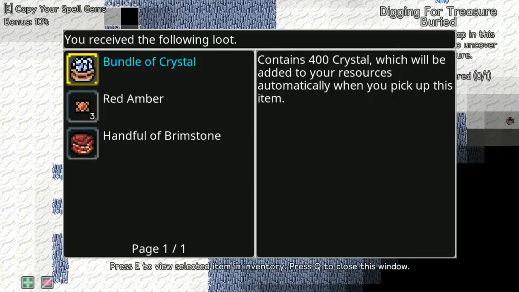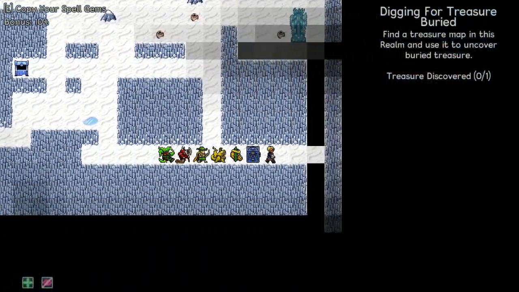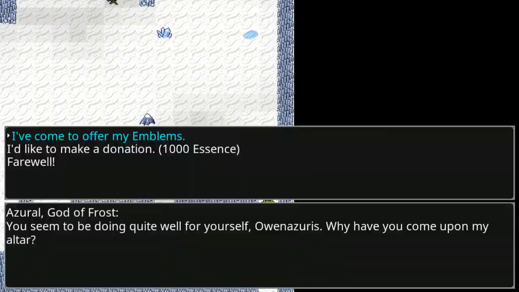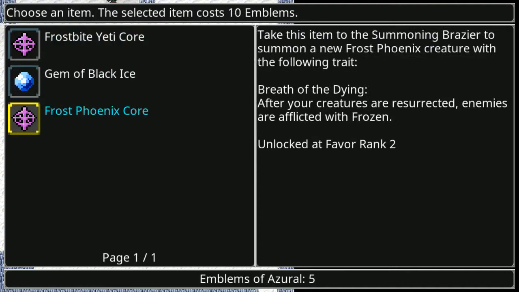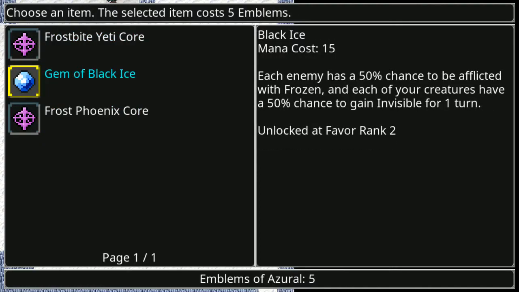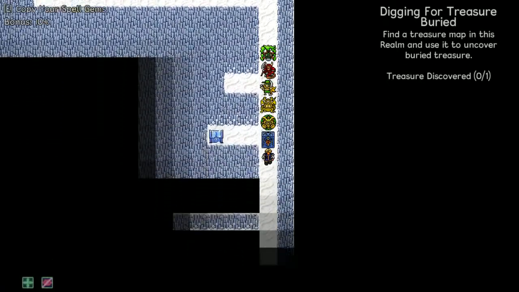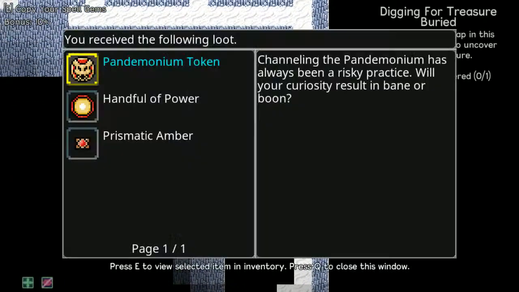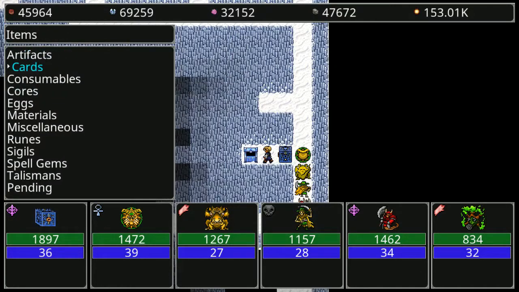And in this game, literally X marks the spot. You will see a big X on the map. Can't miss it. Gem of Black Ice. Should be good for now. Oops, I want that treasure chest. Pandemonium token. I haven't used one of these in a while.